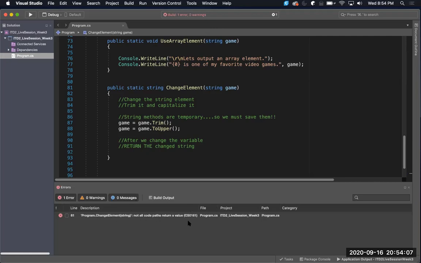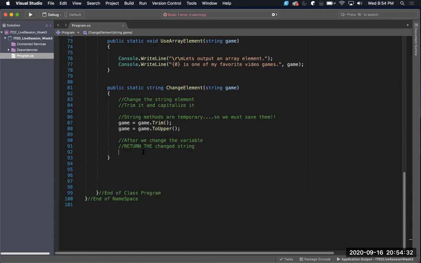Now, you're gonna see this quite a lot if you leave off the return value, or, this is a big one, if you put a return inside of a conditional, like you say, if something is true, return. But then it's possible that that conditional won't run. And so there might be a chance of never having a return value, okay? So that's what it's trying to prevent. So in order to return something, let's go ahead and fix that error.